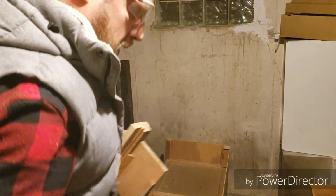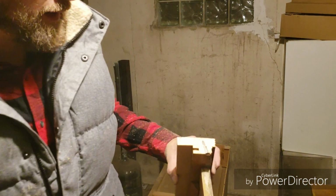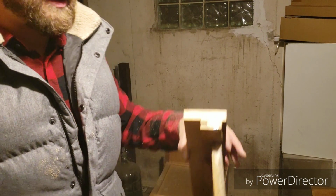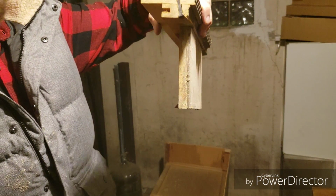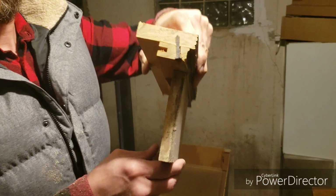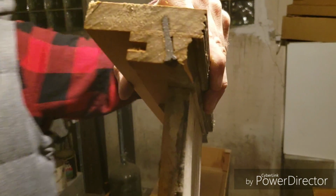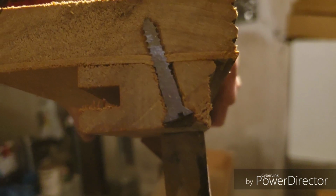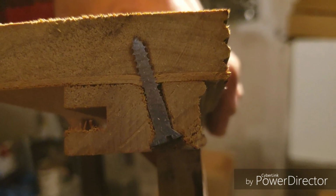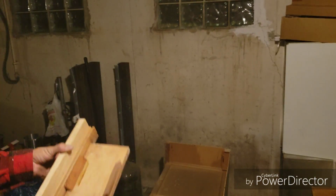All right, so I decided to go have at it on the table here and just break it all down into little pieces. Went clear through a nail or a screw, I think. Wow. I don't know if you can see the fine detail on that. Looks pretty cool. Thought I'd share it with you and let you know that I didn't even notice it. That's how good that saw is. Just cut right through it like a breeze.